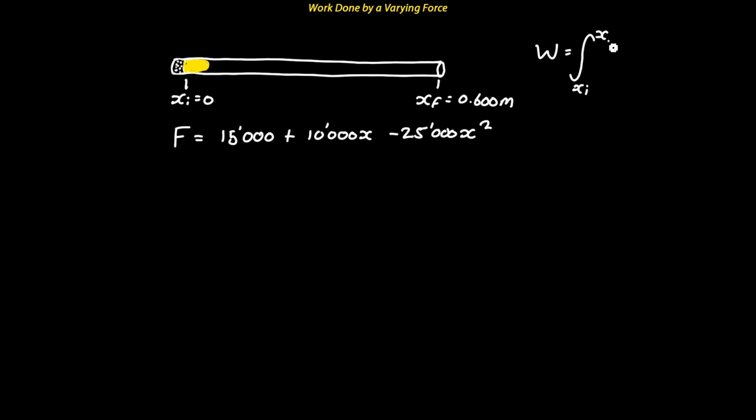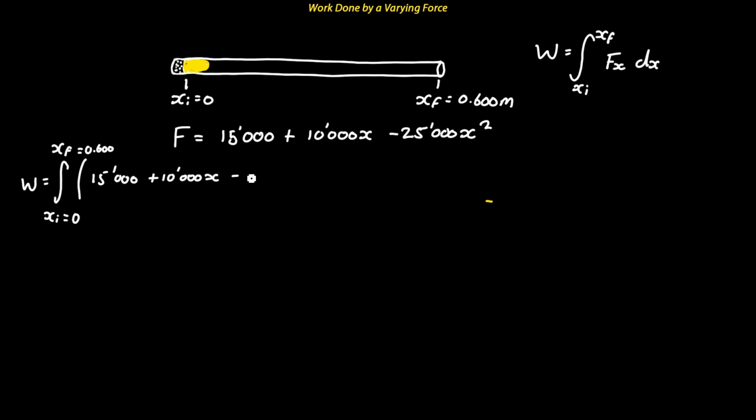So now we need to determine the work done by the gas on this projectile as it travels the length of the barrel. So x sub i, our initial position, we can set at 0 meters. And our final position, x sub f, we're going to set at 0.600 meters, right at the end of the barrel. And I've written out our force equation here. So we've got our integral here for the work done, and we can substitute in our force equation now, our polynomial equation. And again, we can use the power rule here for each term in our polynomial equation.